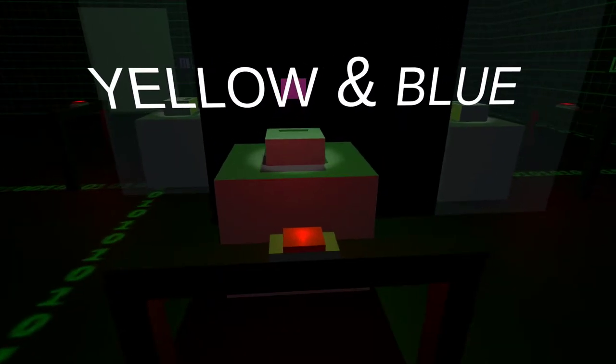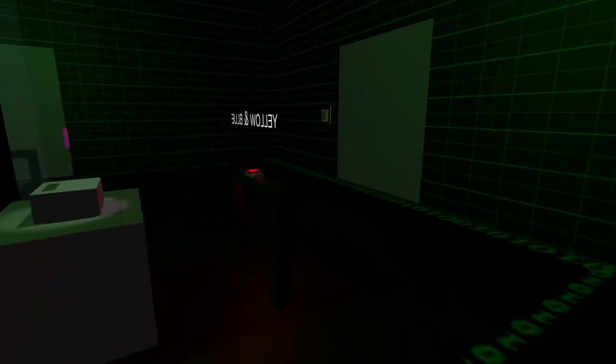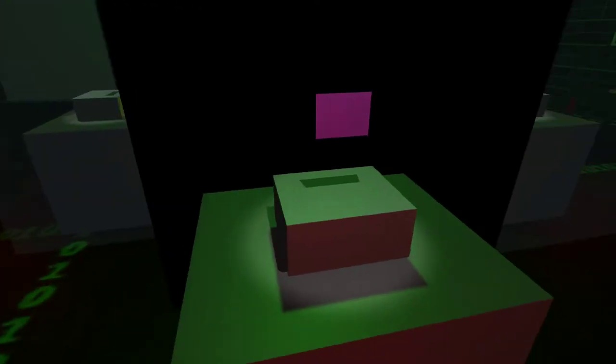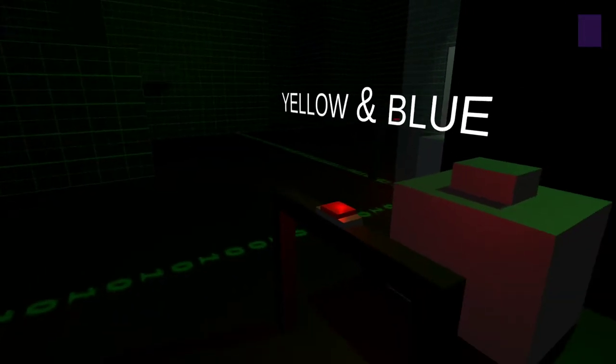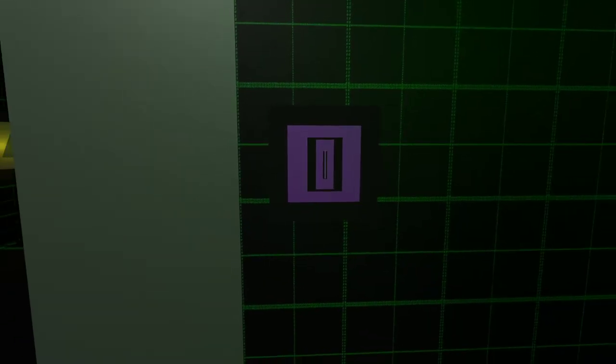Green. Oh, we gotta find the green key card. Is that green? Are any of these green? No, these look green to me. Well, I'll take this. Thank you. Yeah! It's not exactly green, but... Can I jump? No, I can't. Oh, yeah!